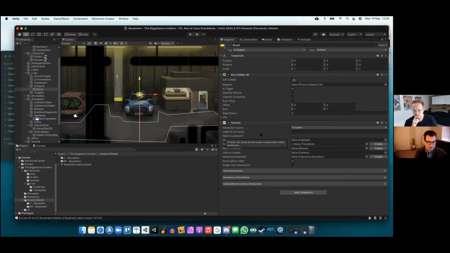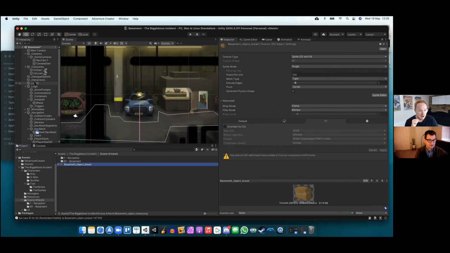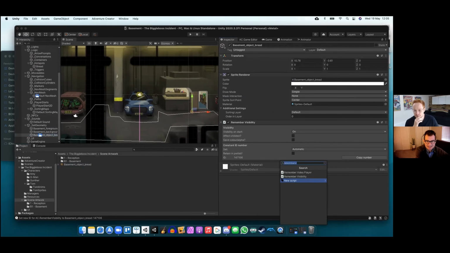Okay, let's add one other component to the bread sprite. So no, here, the actual bread, the physical bread sprite down there in the set geometry. Oh, there, yeah. Add highlight.